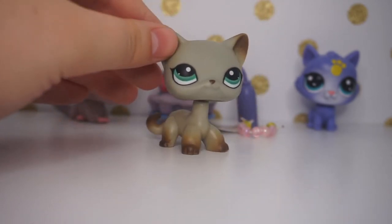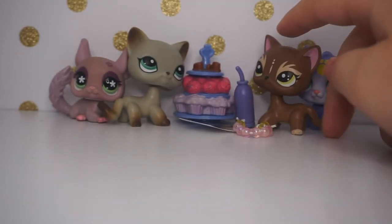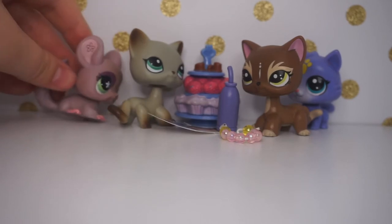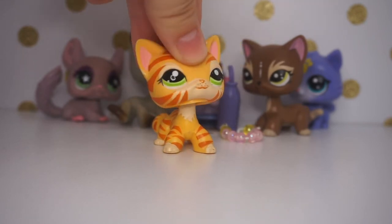That's all the stuff from this package. The extras were really nice, but I'm really disappointed in the condition of these LPS because it wasn't stated that they were in bad condition — in the pictures they looked just fine. So I don't really know if this was a good purchase.